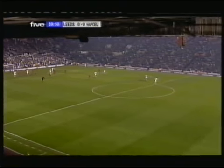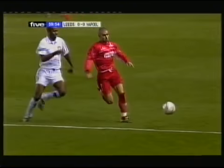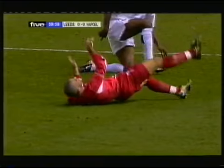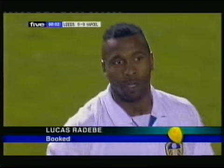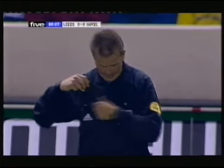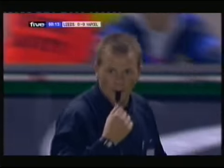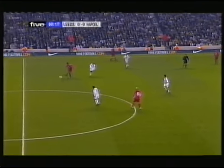It is a touch unlucky, but unfortunately you cannot go to ground in this situation here. Got to stand up, because you know it's a yellow card. Certainly not the last man. There was a covering defender. Dinamo Zagreb were down to 10 men against Fulham. Fulham's away win earlier on in the afternoon with a very bad challenge in a similar position on the pitch, but the difference was it was a straight red for serious foul play. It was a terrible challenge, as I'm sure you'll see later on.